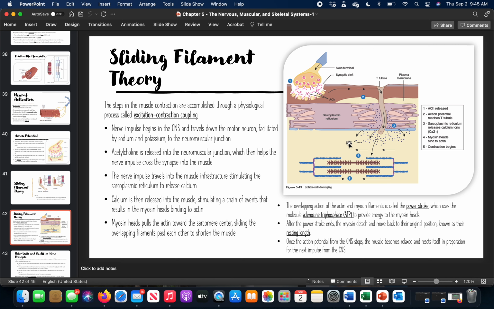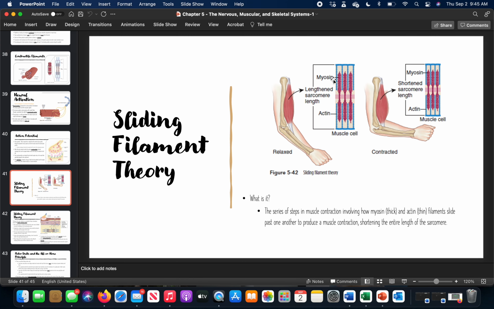That calcium, once it's released into the muscle, will cause myosin and actin to connect to each other, the heads of the myosin connecting to the thin actin. You ever seen Rock'em Sock'em Robots, when the fist comes up and makes contact with the head of the other opponent? What it does is it pulls and ratchets everything to make it shorter and shorter and shorter, and that's when you know your muscles are starting to contract.